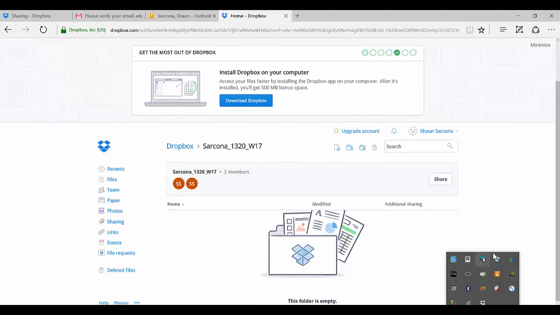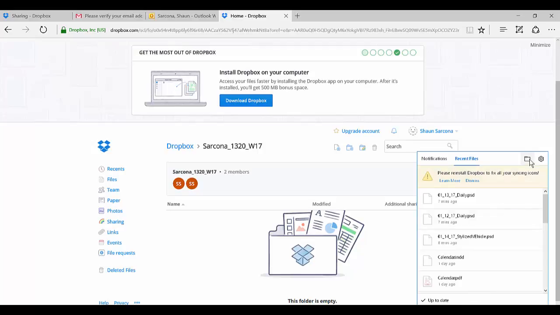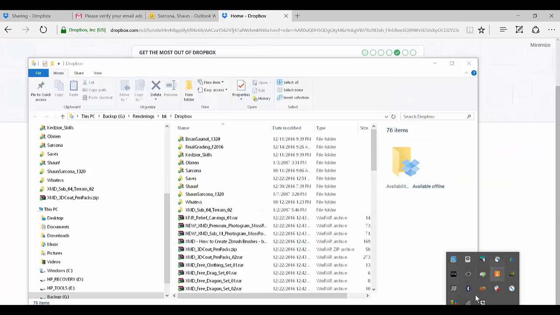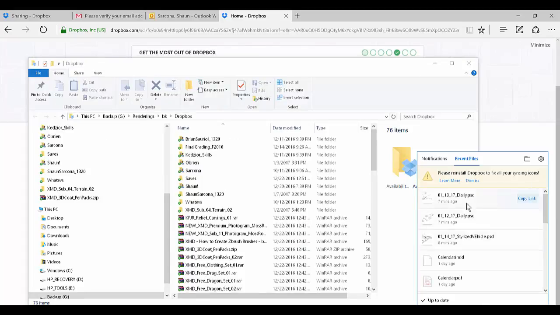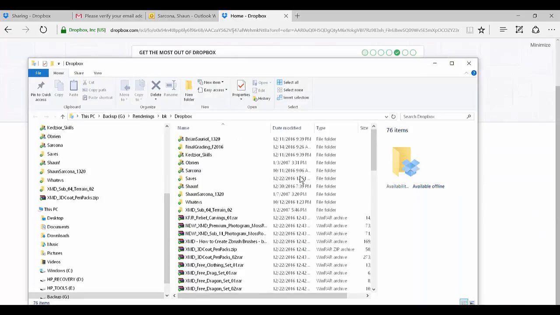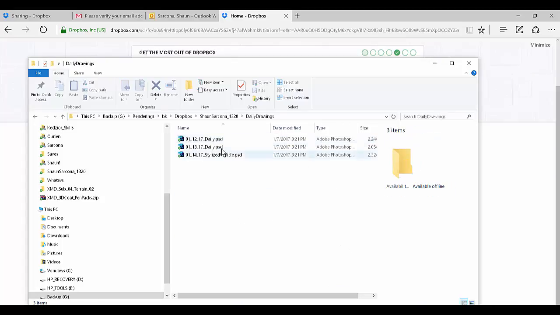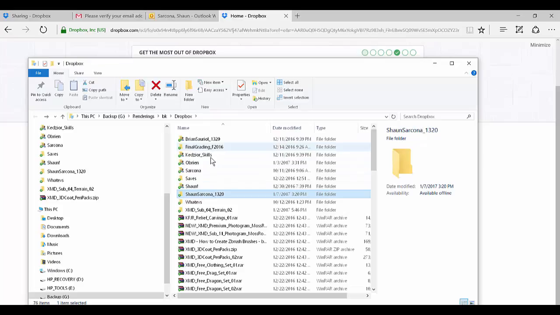So now if I go to my Dropbox folder, which is right here, and then I say open my Dropbox folder. This is the app that you get if you install the thing. You get this app, and it automatically locks your stuff in, which is awesome. So here's the folder. There's daily drawings. That's not the right folder. It hasn't synced yet. That's why it's not loading.